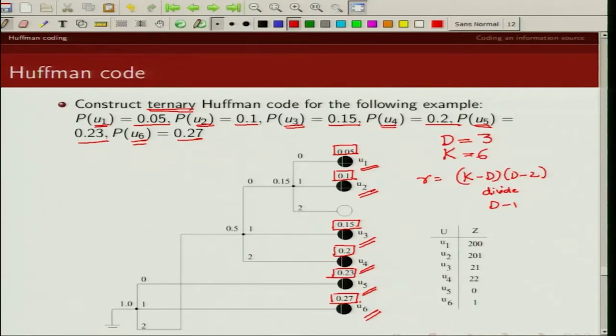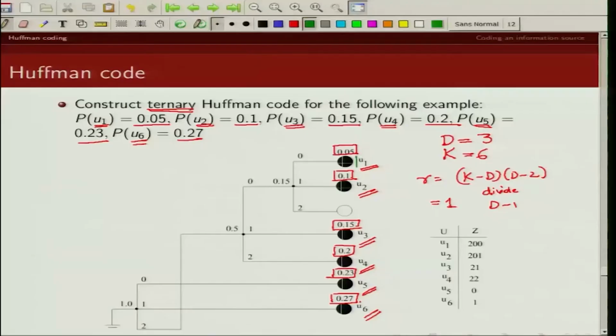So 3 divided by 2, remainder is 1. That means in this example I have one unused leaf, and remember that unused leaf has to be at the maximum depth. So in the first step, I only combine two vertices which have the least probabilities.